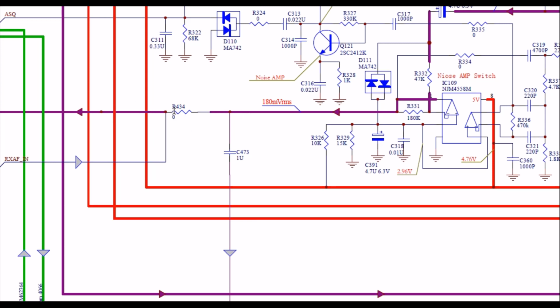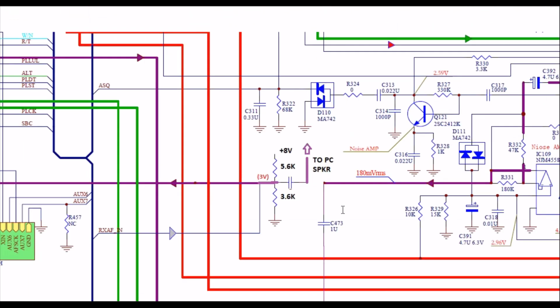So you pull this out, and when I pulled it out and inserted it first, it didn't work. Then I finally started troubleshooting and realized that this had a DC bias voltage on it of 3 volts. If you didn't have 3 volts DC here, none of this other stuff would work. So I had to do a little mod on that, and let me show you how I corrected that.